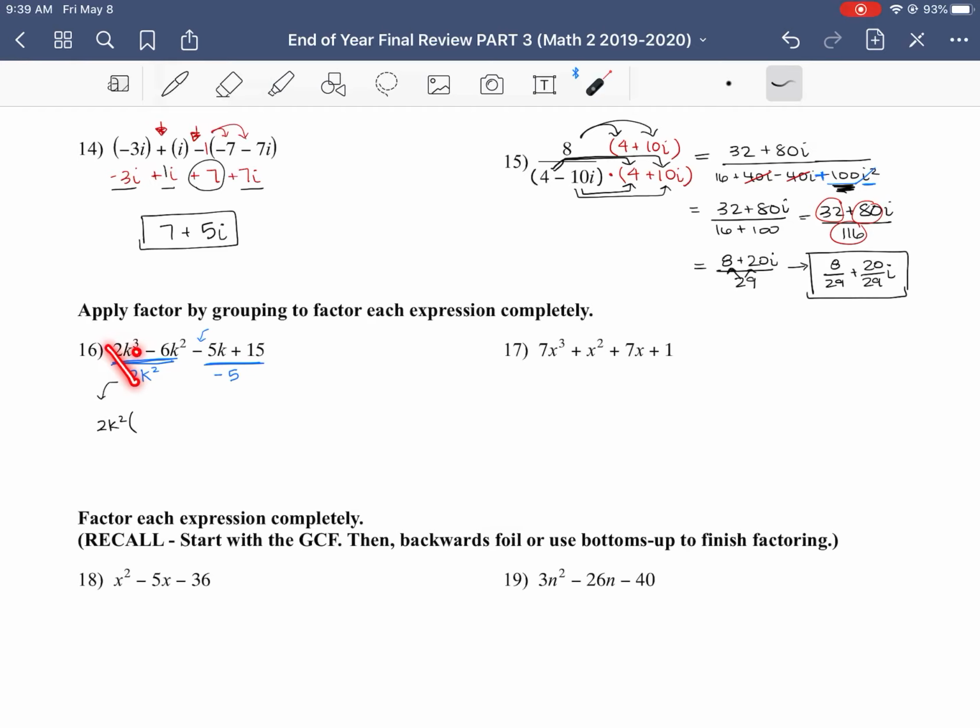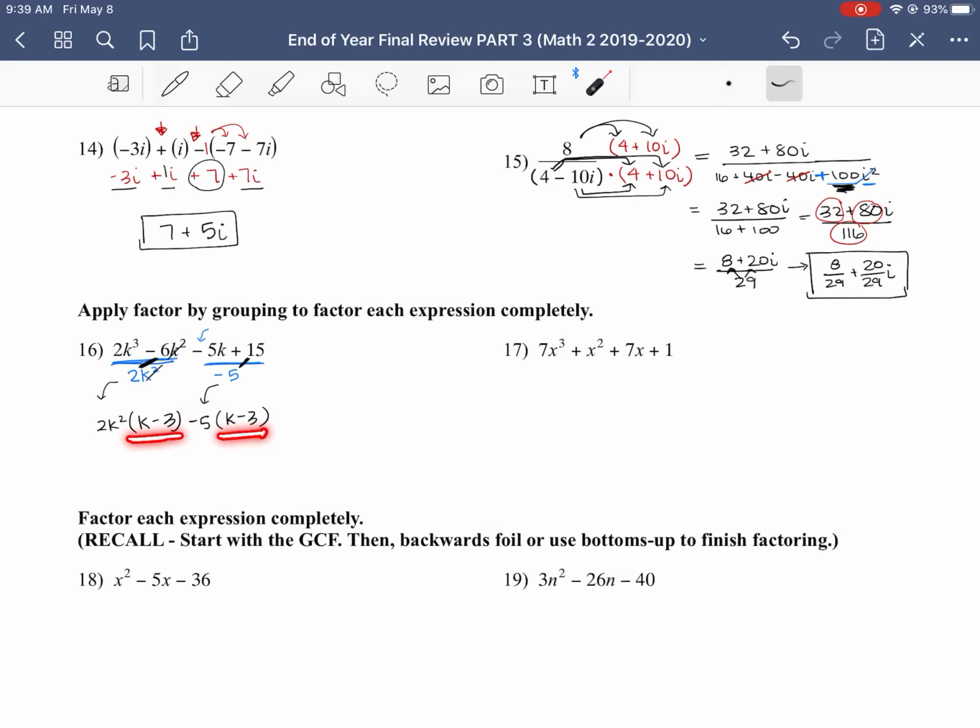So if you divide the 2k squared out of this term, right, those 2's go away. You have a k cubed up here. You cancel 2 of them, and that only leaves 1k left there. And then again, we do the same thing here. So negative 6 divided by 2 is negative 3, and then both of those k squareds cancel when you divide that. Okay, we're done with group number 1. We move to group number 2. Again, you have a negative 5 that you are dividing out or pulling out front. If you divide that in the first term, that negative 5 divides away, and we just have k. And then here we have 15 divided by negative 5, which is negative 3.